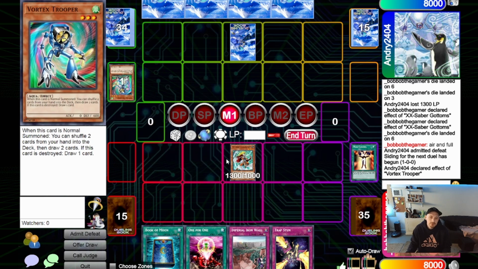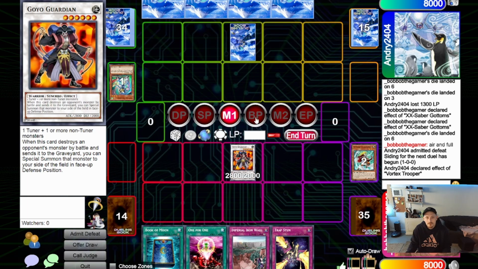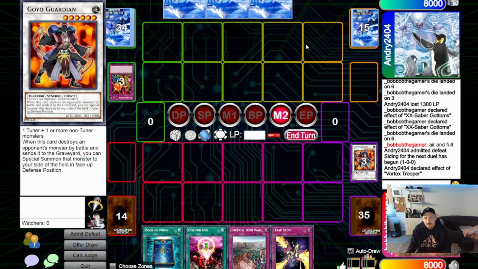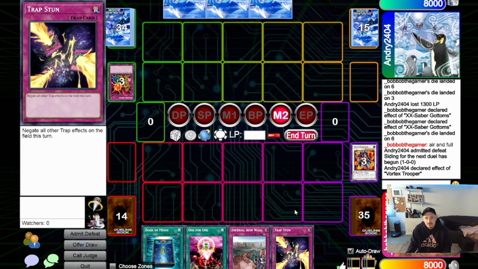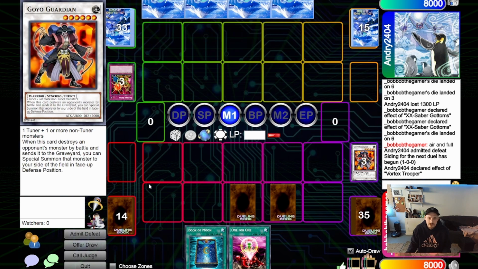Okay. So we'll just go to grave to grave. We're just gonna make Goyo. We're just gonna make a big dude. And we're gonna try and attack. No, sorry. Okay. Yeah, you're good. Main two. I think we're just going to set the Trap Stun and the Iron Wall here, because anything like Book of Moon related, he's going to just do that. So.